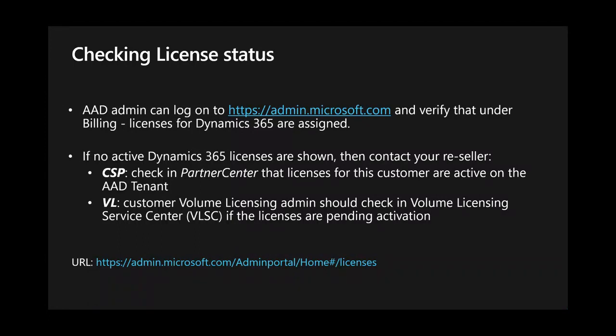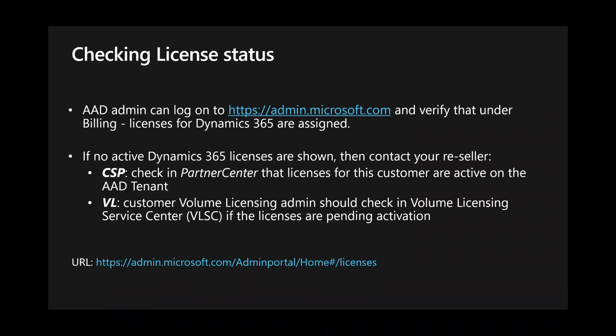How do you check your license? You bought the licenses. You want to verify it at your tenant, or you're following the next step, which is creating the LCS project, but LCS is not creating the project for you. Something is wrong here, right? LCS is not able to find the appropriate license at the AAD tenant, which you use to log into LCS. So how do you investigate that?